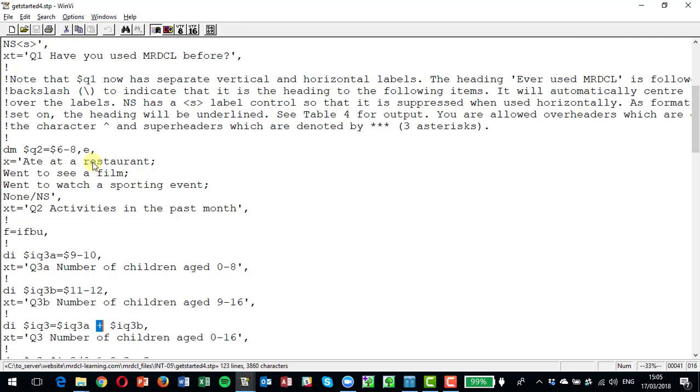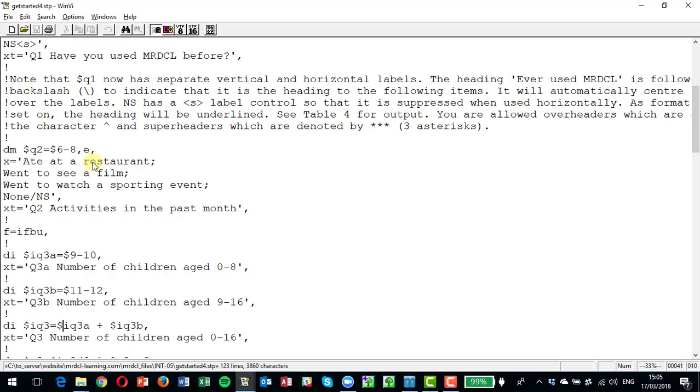This will work from left to right, rather like the way definitions did as explained in the previous video. So if we add two numbers together and then multiply them, the arithmetic would work from left to right. It's always a good idea to put in brackets if you start adding two numbers together or subtracting, as well as multiplying and dividing. And brackets will be honoured in exactly the same way as variable definitions for single and multi-response questions.